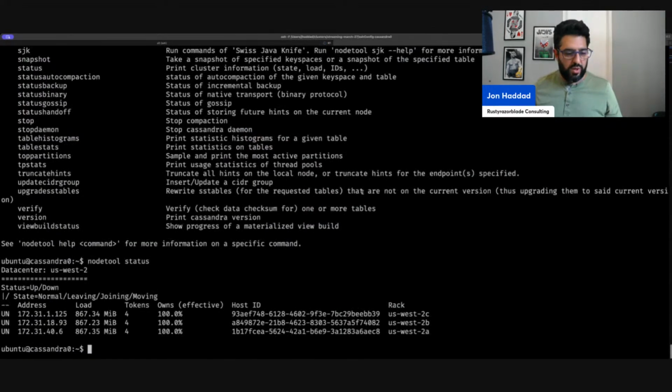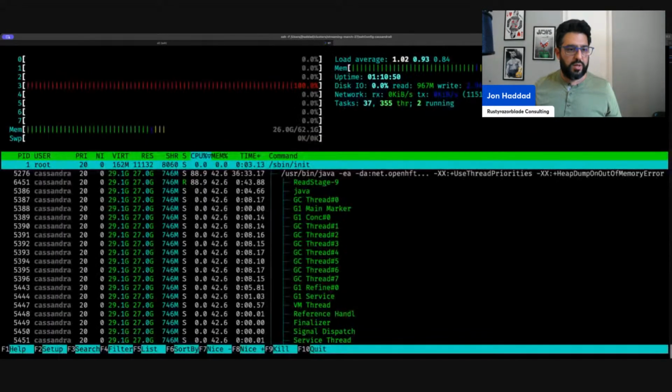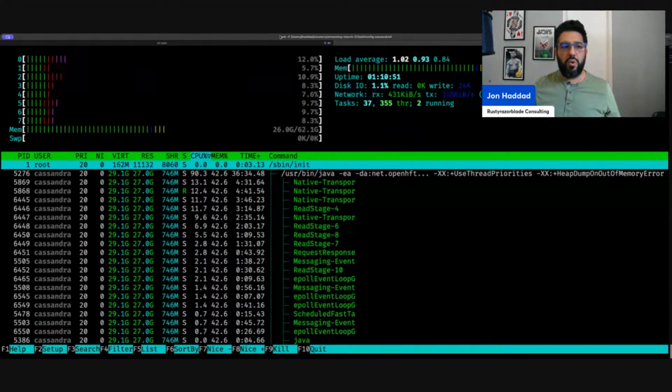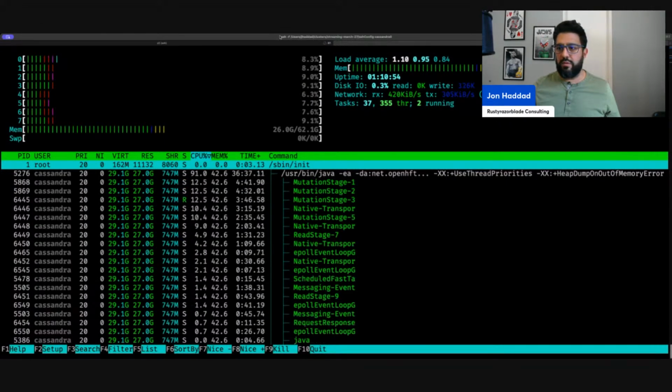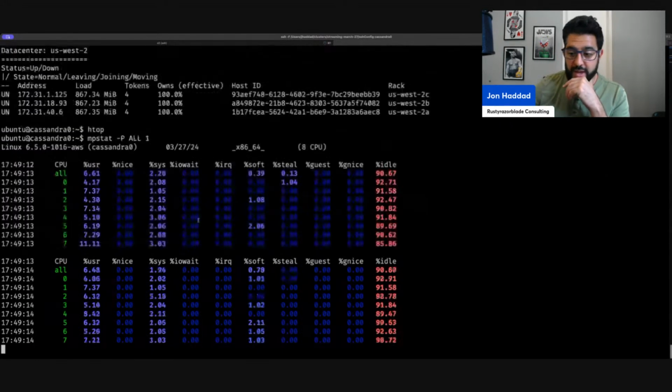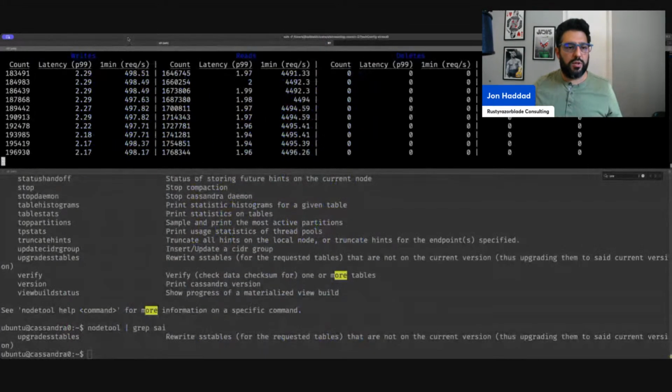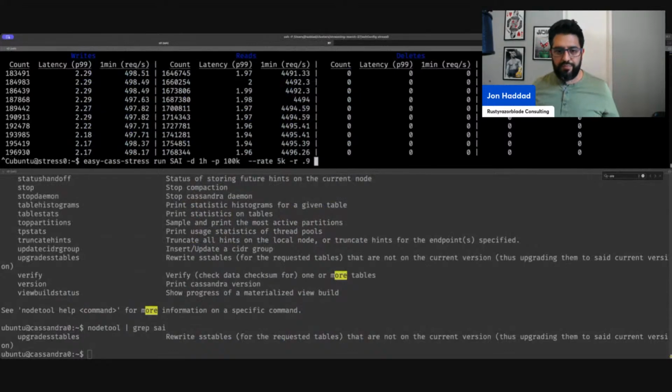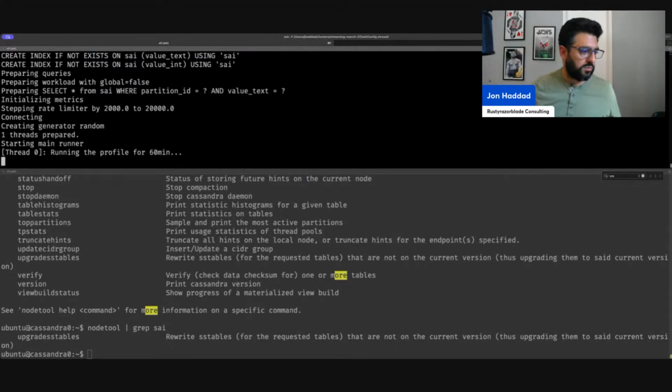So I'm actually going to increase this because we're not even remotely at this thing's limit. We've got 8 CPUs here. mpstat is telling us that we're mostly idle. So let's just let it loose. Let's go 20,000 requests a second.